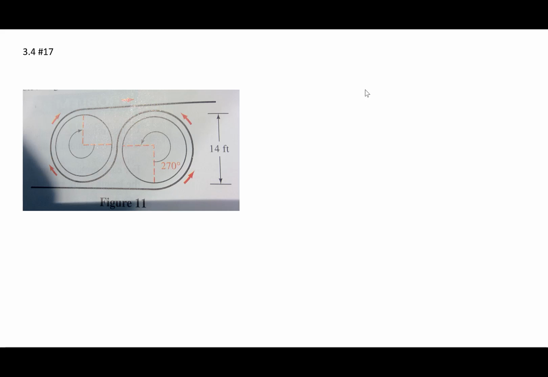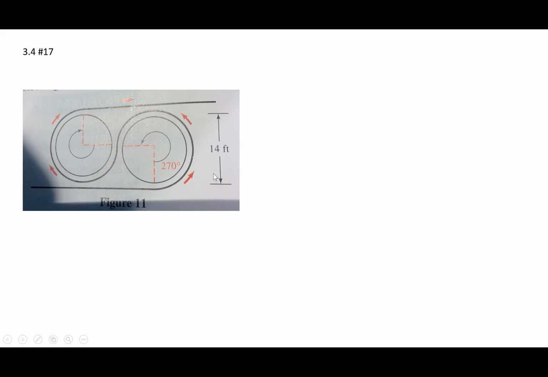Alright, jumping to 3.4, number 17. It says these little sheaves. So the cable cars, the trolley cars in San Francisco, this is how they run. The cable itself comes in this way, and it starts touching the rotator right over here, the gears you can call it, comes this way, and then right at this point it stops touching the first one and starts touching the second one to go another 270, and then right here it leaves it and then it goes on to the next.